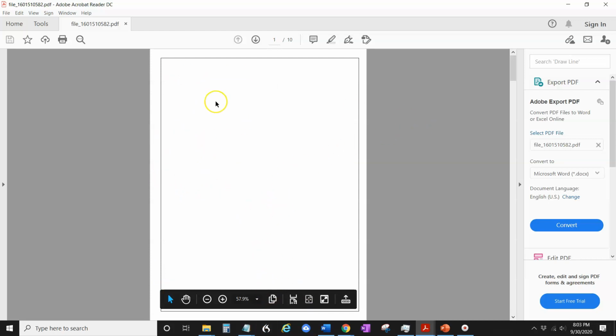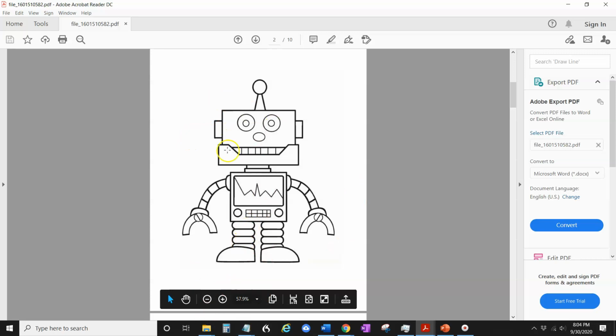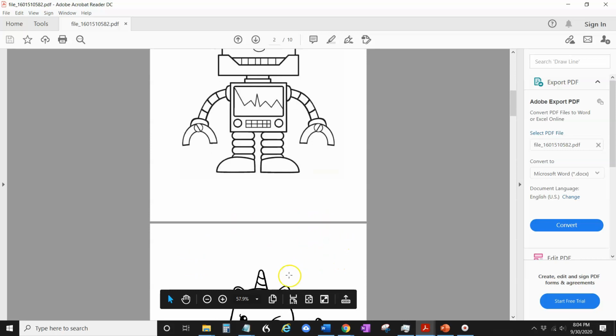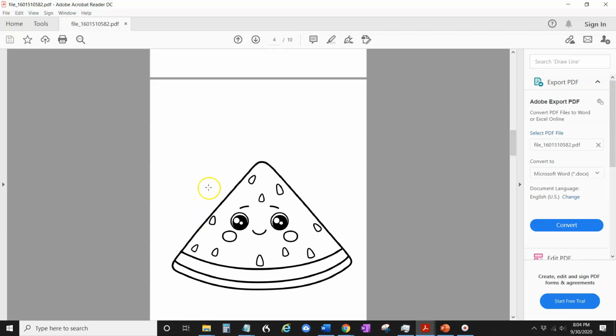You can create that and then do just what I did. You can download that as a PDF or a PNG and then drop it in, and then it would be this page. But if you wanted to add to these, you would probably need to use something other than this particular program, Book.io, because let's say I wanted this guy and I wanted to write color the robot all red or something. Or I wanted to say, I love ice cream. Do you love ice cream too? Or whatever you wanted to add, pictures or words or that sort of thing. PNG is hard, and PDFs, you really can't do that unless you have a PDF writer. And I've looked at that at Adobe and it's kind of expensive.